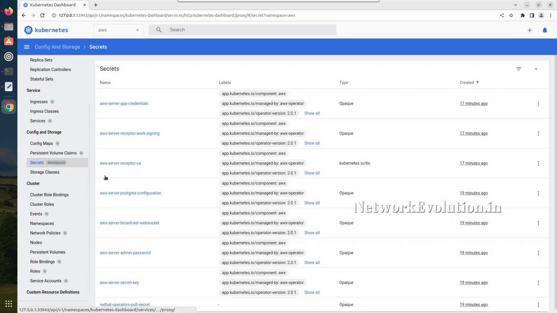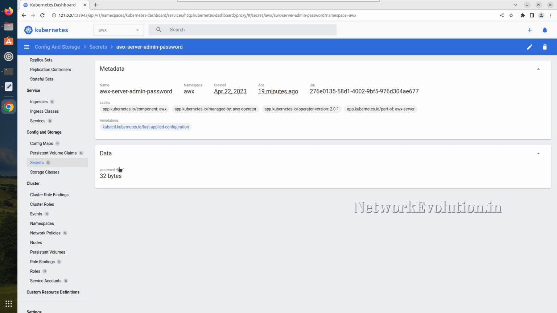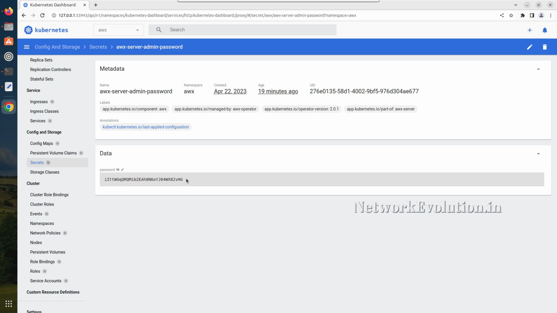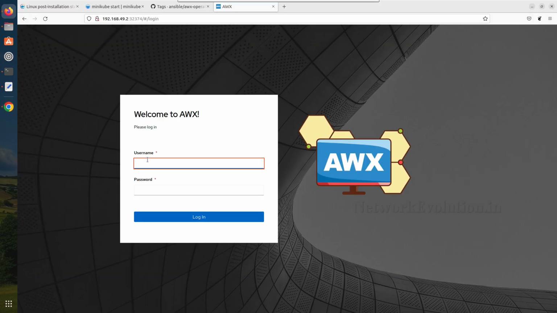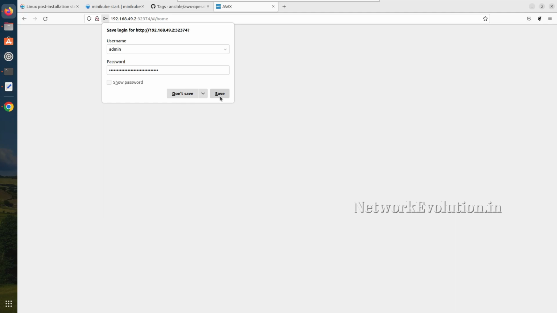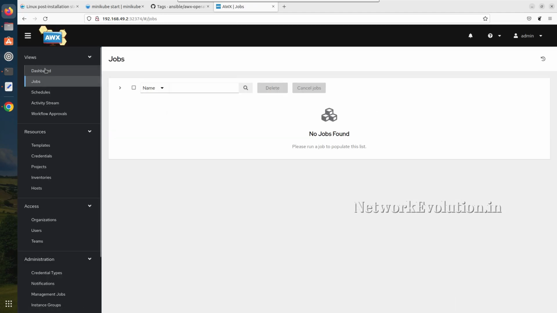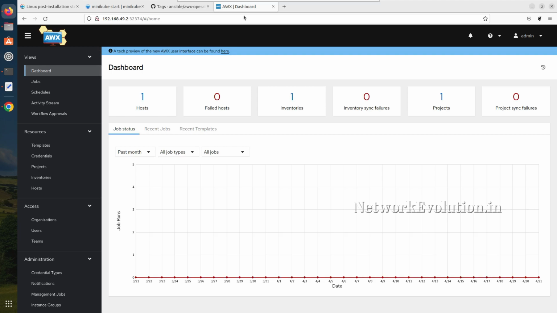Then here in secrets, you can click on this, and from here we can get the password. I'll give the username admin. So now I am able to log into AWX.